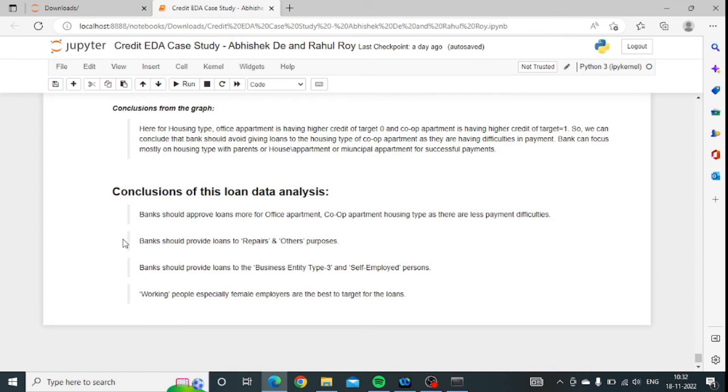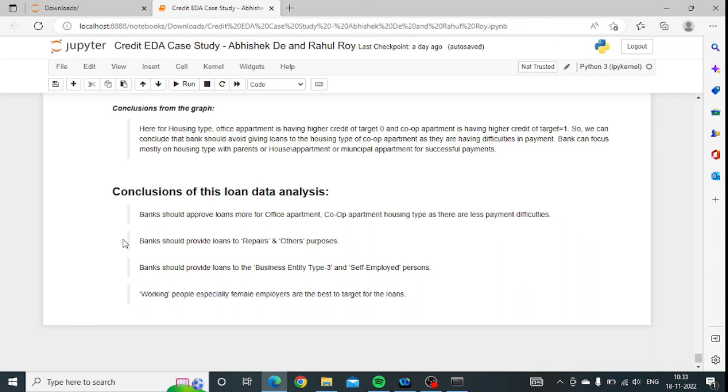So at last we have come to the end of this video. With the help of the conclusions, what we get is that the bank should approve more loans for the office apartment and cooperative apartment housing types, as there are fewer payment difficulties. Banks should provide loans for repairs and other purposes.